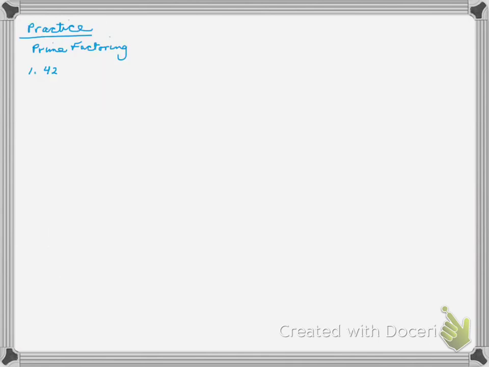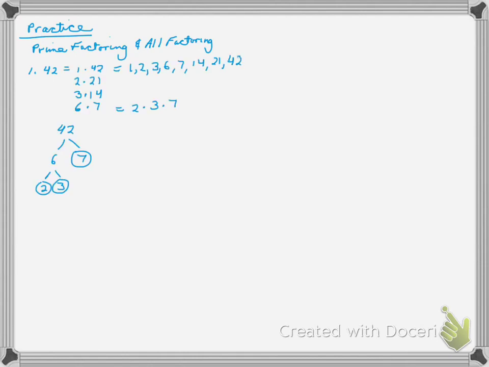Okay, so your first practice problem will be prime factoring, and I want you to actually write this number both ways. Do prime factoring and all factoring. So do that for this one. We'll give you 3 of these. Put it on pause until you have your answers, and then I will write the answers for you. So you should have come back after you have finished. If I'm writing all the factors, it will look like this. If I'm writing the prime factors, it will look like this.